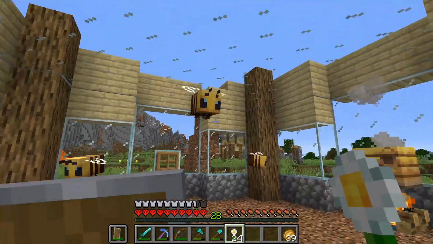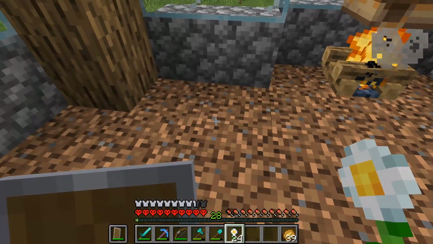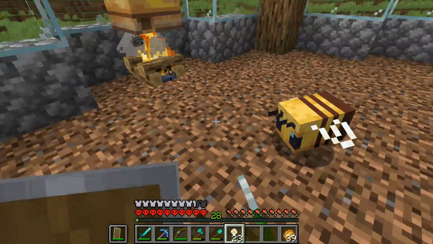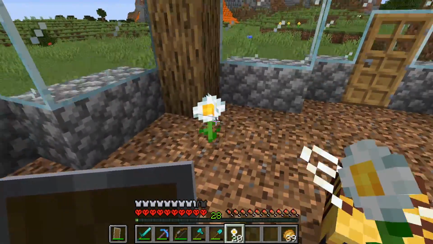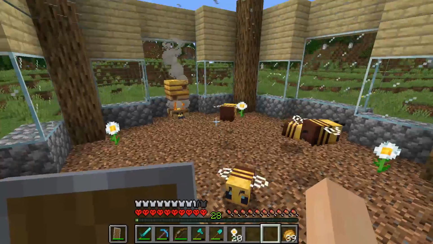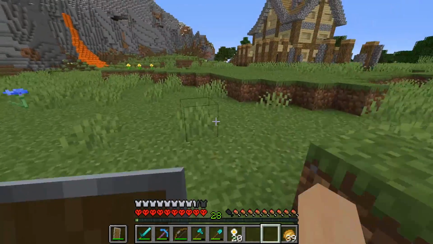You know what? Let's breed you, and you, so we can get a third one. And then I think we'll place this, this, this, and that, maybe? I don't think we have any tall flowers. Let me go check to see if we have any tall flowers.